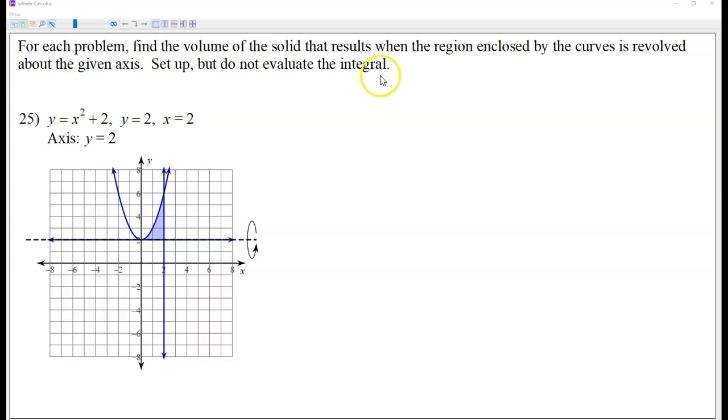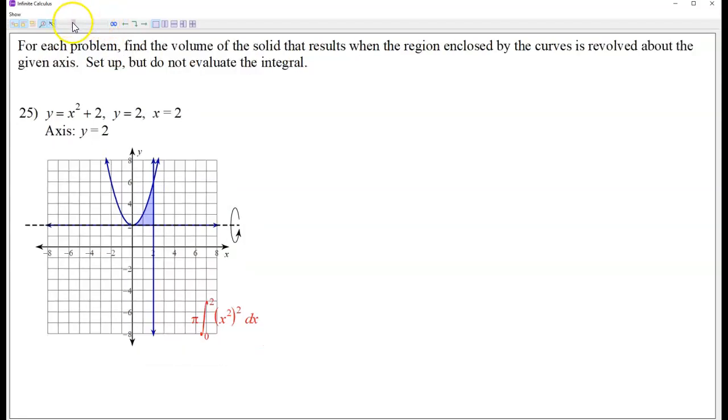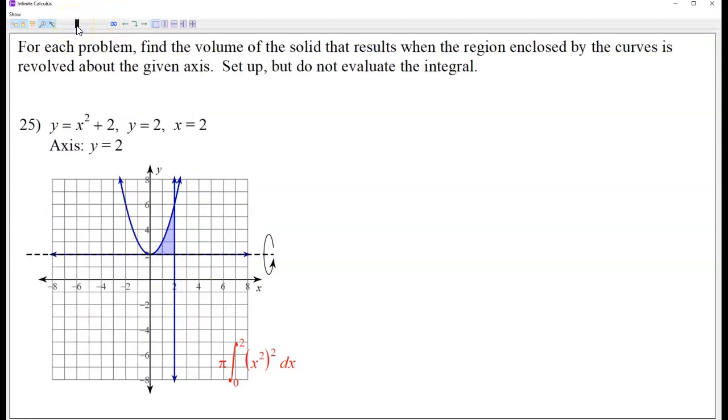Just to make sure, let's go ahead and check to see how they wrote their answer here with the software to make sure it matches what we have. And it does. That's what we have. So on these types of problems, I'm noticing they just combine the constants. You know, we had plus 2, minus 2, and they put them together and canceled it out. Why they chose to do that here, I don't know, but that's just how they do it. So be ready for that on your exam.